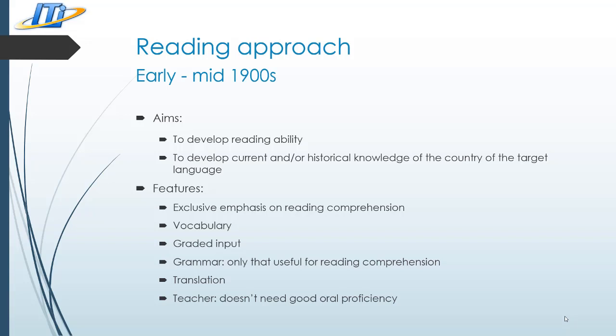And the aims of the reading approach are to develop reading ability and to develop current and or historical knowledge of the country of the target language. The features of the reading approach include exclusive emphasis on reading comprehension. This differs from the grammar translation method by moving from a word-by-word approach to translation to using a whole text approach, using the context to guess meaning of new vocabulary.